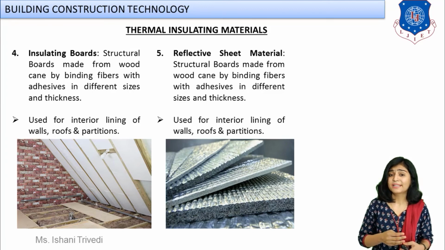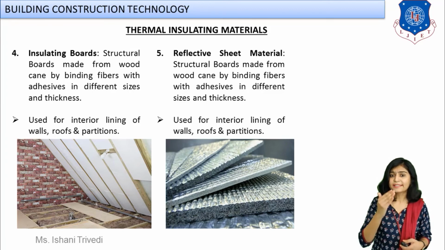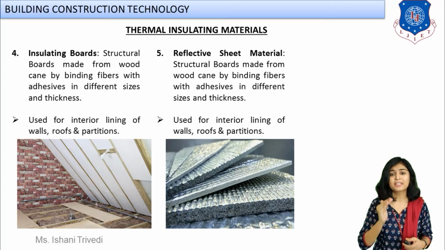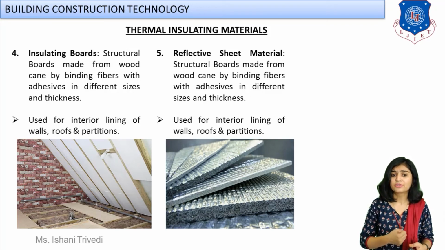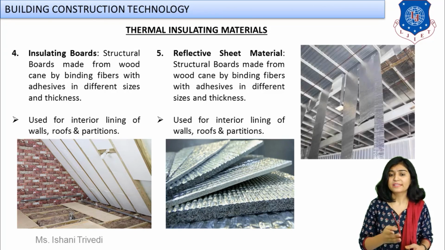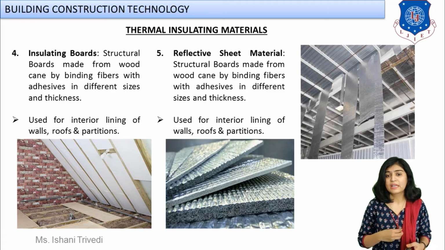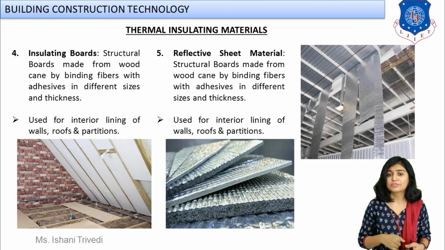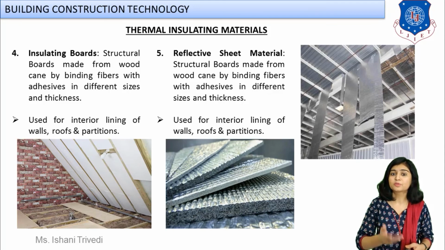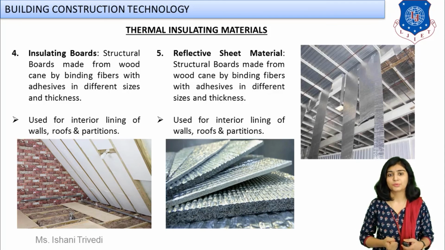Next we have is reflective sheet material. You have reflective material, right? It is going to reflect back the amount of heat energy which is absorbed. It will not pass through the building. That is your reflective sheet material. Okay, so you can see how it appears, how it is made up of aluminium foil, right? You can see that it is made up of foil material. So this is your example of the reflective sheet material. About the thermal insulation in exposed walls, you already know what you have to do.